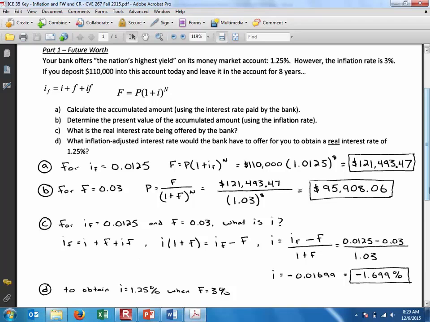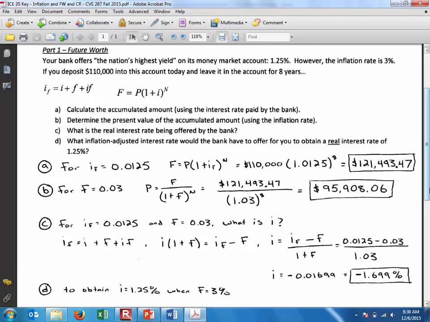So it's unfortunate that it's hard to make a positive return in an environment where the inflation is greater than the savings account rate. You have to go in search of yield, as they call it. So there are other sources of yield, like preferred stocks that pay a certain dividend, like a guaranteed dividend, or bonds. You may have to move away from savings accounts and money markets and CDs in a case like that.